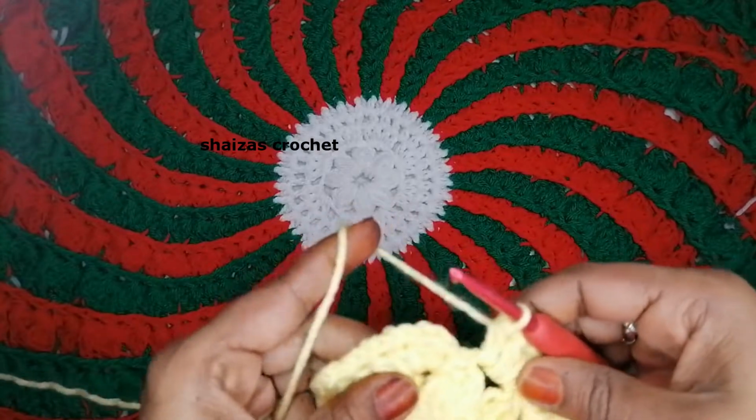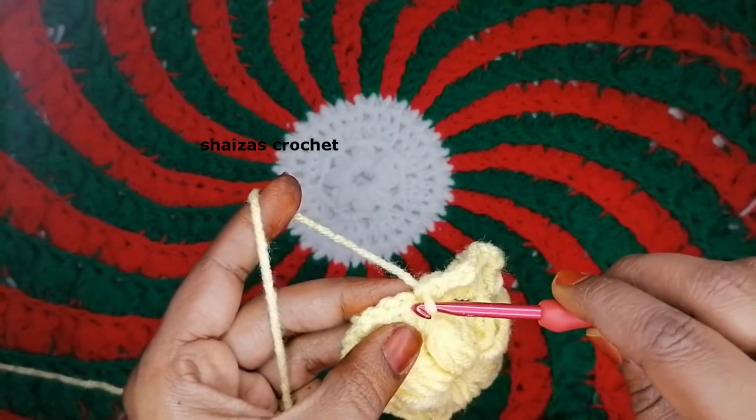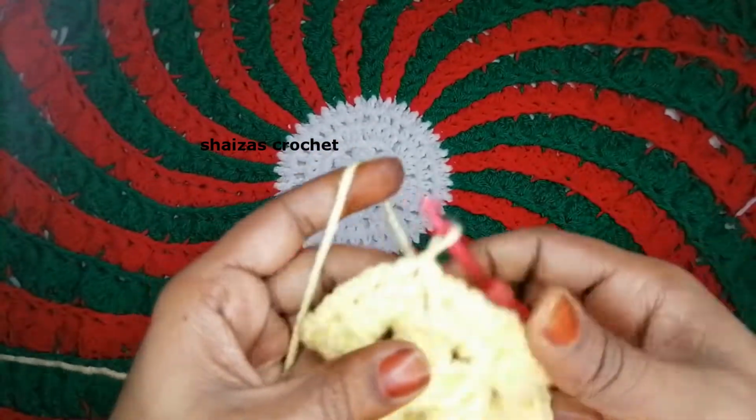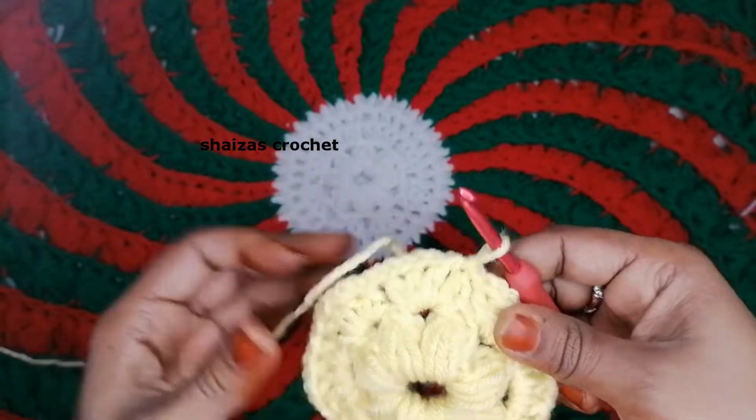Into the last, we'll make 1 chain, and then I'm going to do the slip stitch into the very first half double crochet. So we have finished here rounds 1 and 2.